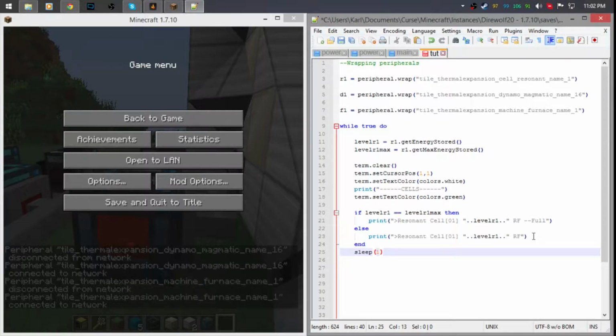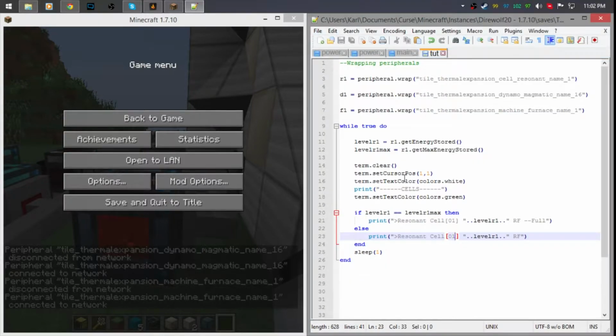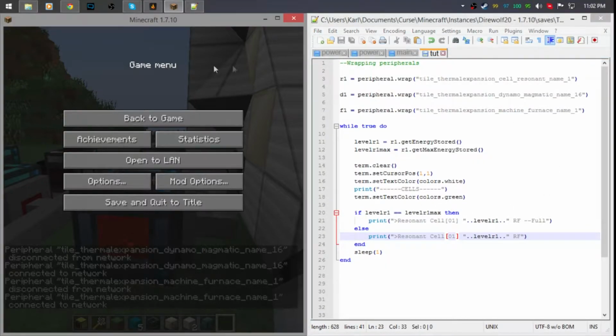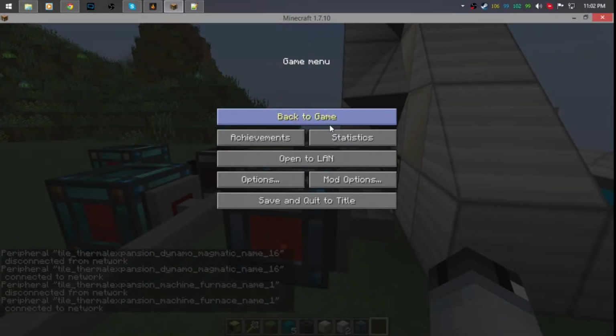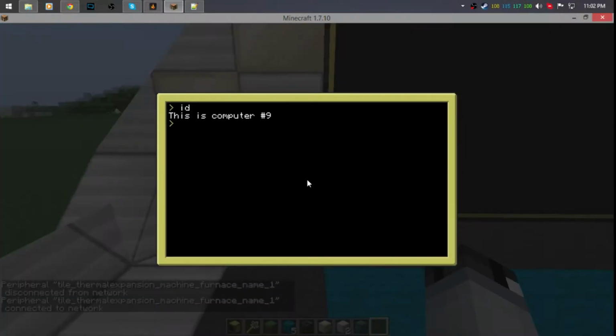You may possibly be able to run without this, but it's better to put that in so it's not constantly running, and it might lag you out. I'm not entirely sure, but I'm just assuming that. So I want to keep it as lag free as possible. And now to save that, just go up to the left hand corner, click save, or you can just do Control S. So now, if we head back to Minecraft, and we, 1 second, monitor, right, clear.